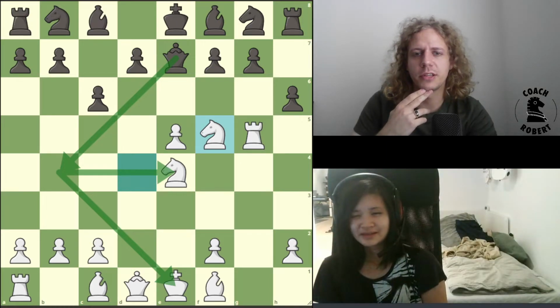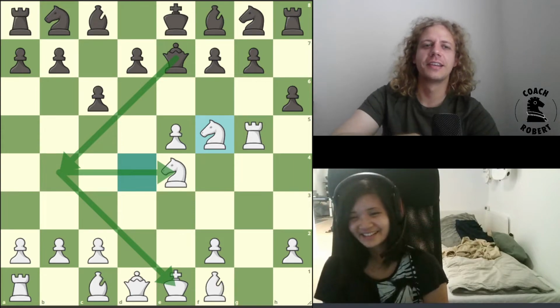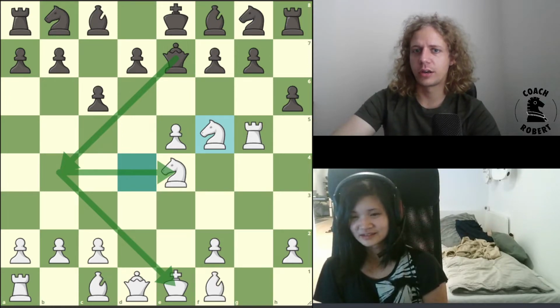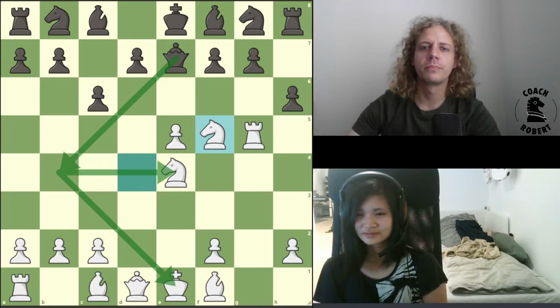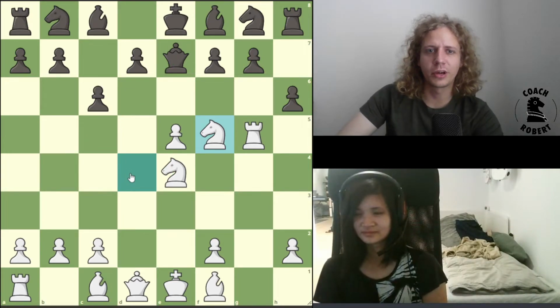There's a terminology for this. Lightning attack? No, not lightning attack. That's a very specific thing in the opening. It does have some similarity though, because you're attacking the king and you're winning a piece. But they usually call this double attack or fork. I usually reserve the word fork for knight moves, but people use the word fork for whatever. At any rate, we're going to take this knight for free. So that's your double attack or your fork.